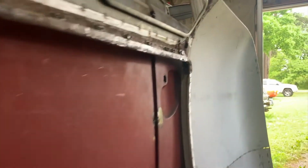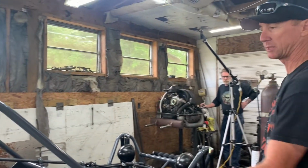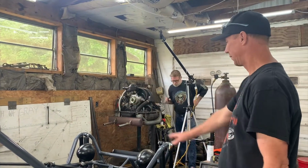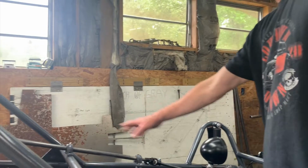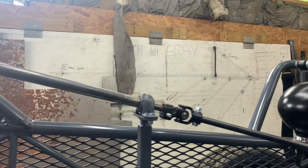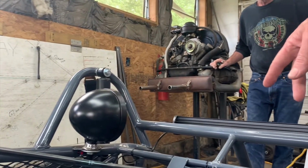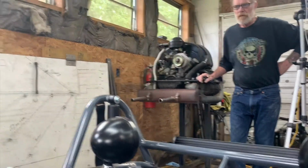Before we do that, we've got Fonseca over here. He's moved over here. Y'all have been seeing him in the corner over there, but he's really on the short list. We've got the seats and the seat harnesses mounted in. Me and Josh fabbed all the steering out to where we had to make it work up to a centered rack and pinion, where it usually is offset. So we had to make that all work. We got that all fabbed out now.